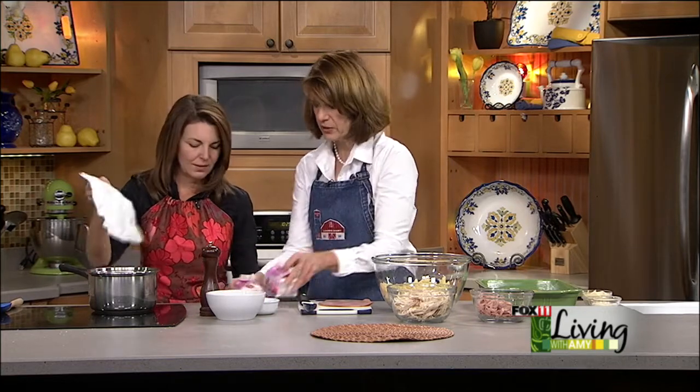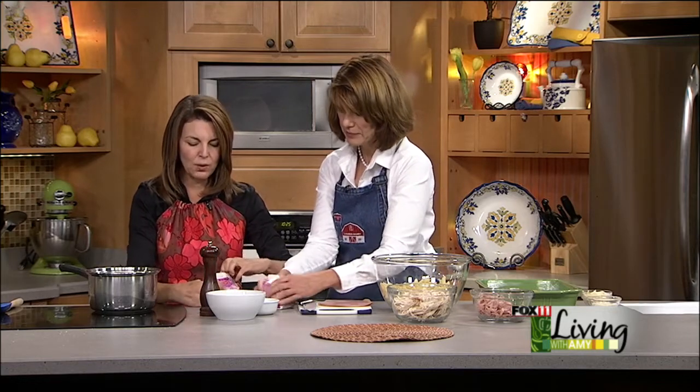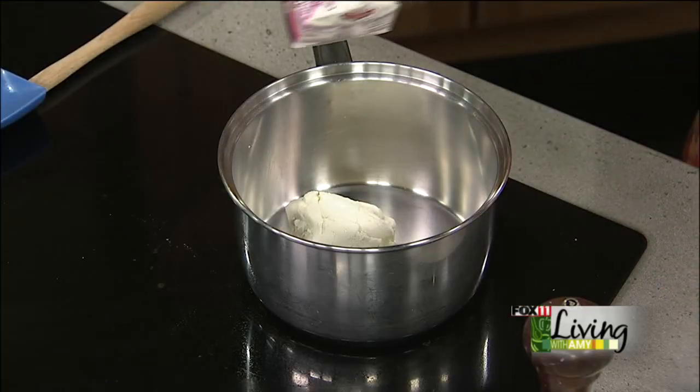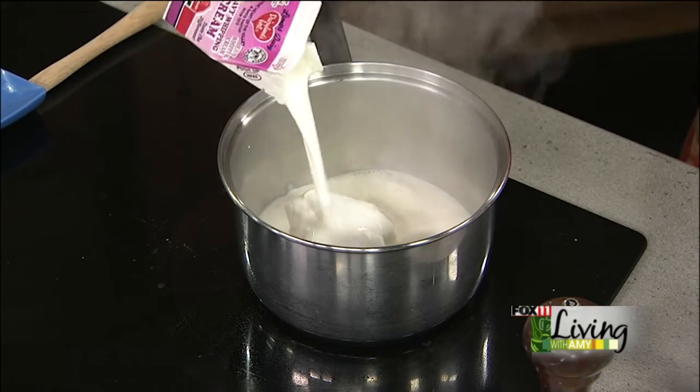So it starts with one 8-ounce block of cream cheese. Right, and 2 cups of our Lamer's Dairy, Dairyland's best heavy cream. Heavy cream. And watch when I pour this, oops, how thick this heavy cream is as opposed to other creams that you get at the grocery store.